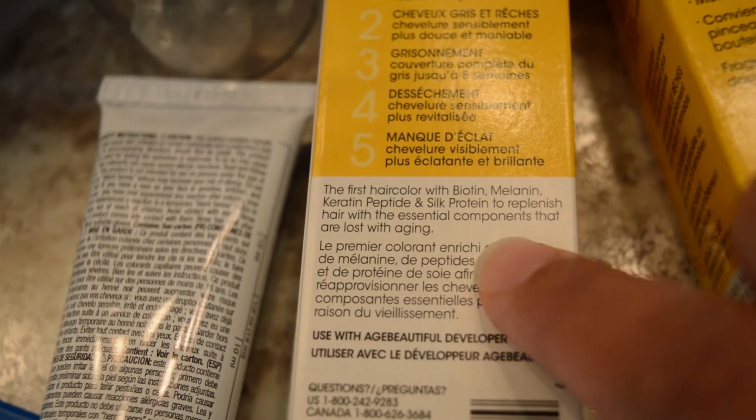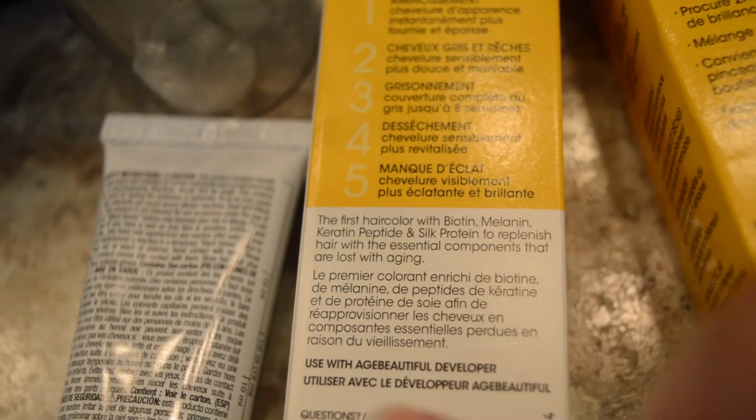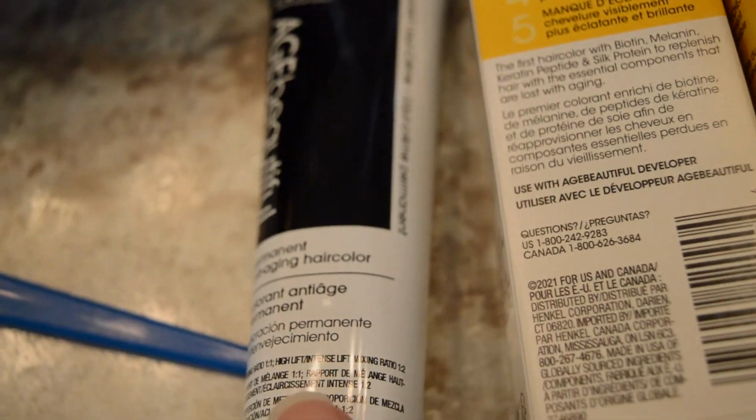Not something I see in a lot of permanent hair colors, so just wanted to point that out. So I'm gonna put in about half of this, like do the 1-to-1 ratio, half of the hair color, half of the developer, and do my test strand first.